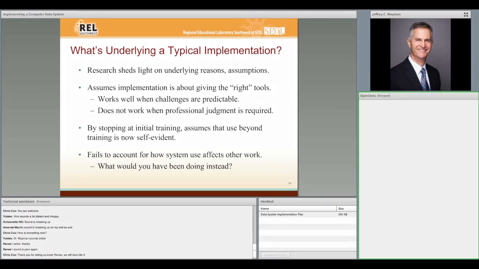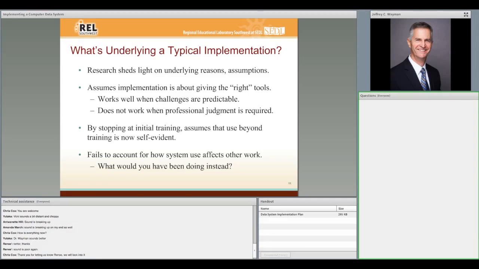And here is where the things came up in the discussion that were problematic, in those chat pods that you guys are filling in. This is where your users are telling you, hey, I got the data, but I don't know what to do with it. Because there was an assumption made that the use beyond training was self-evident. And that's not true. We'll talk about that here in a little bit.